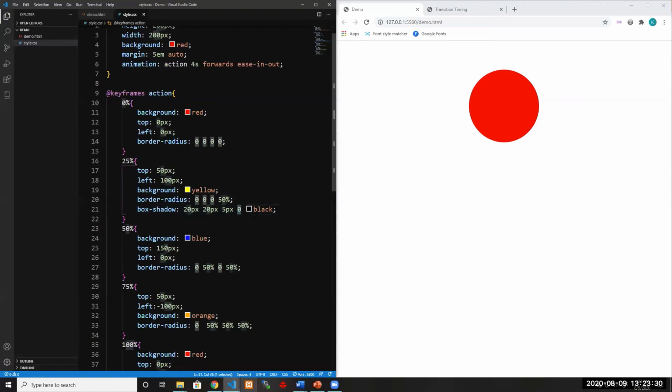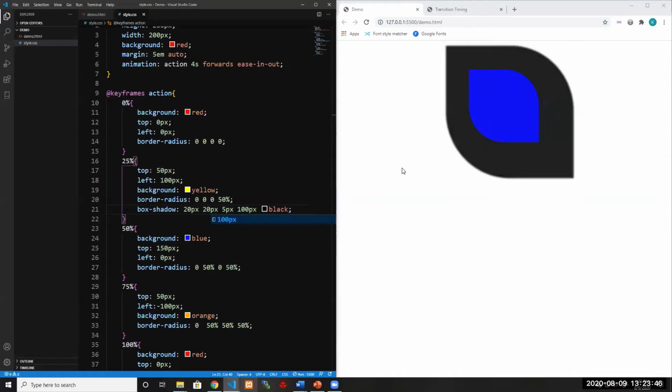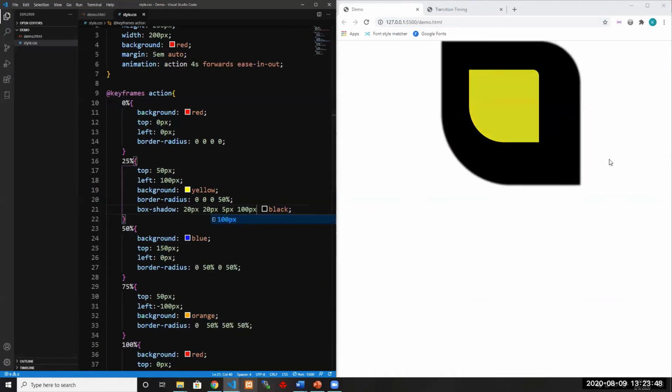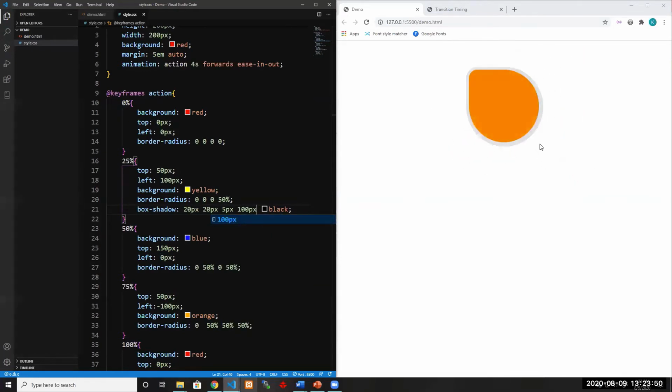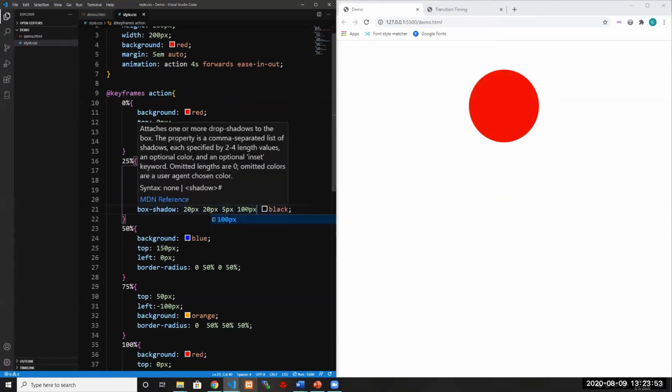The fourth variable is the spread, and that dictates how many pixels, ems, or rems you want it to be before the blur is actually initiated on the shadow. So if I say something like 100 pixels, it'll force the shadow out to 100 pixels and then blur it 5 pixels. So let's just do 10 pixels.